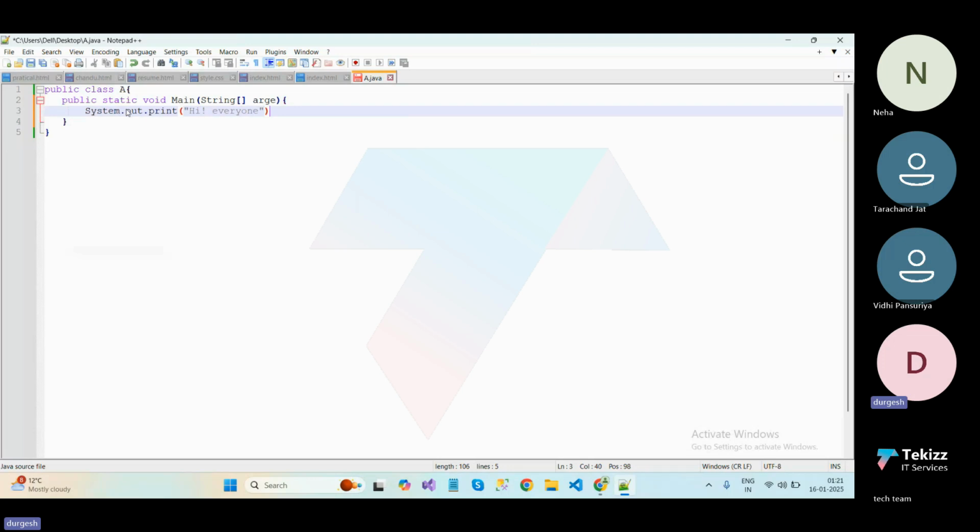Executing the program from Notepad using CMD is somewhat difficult, but first we will try.